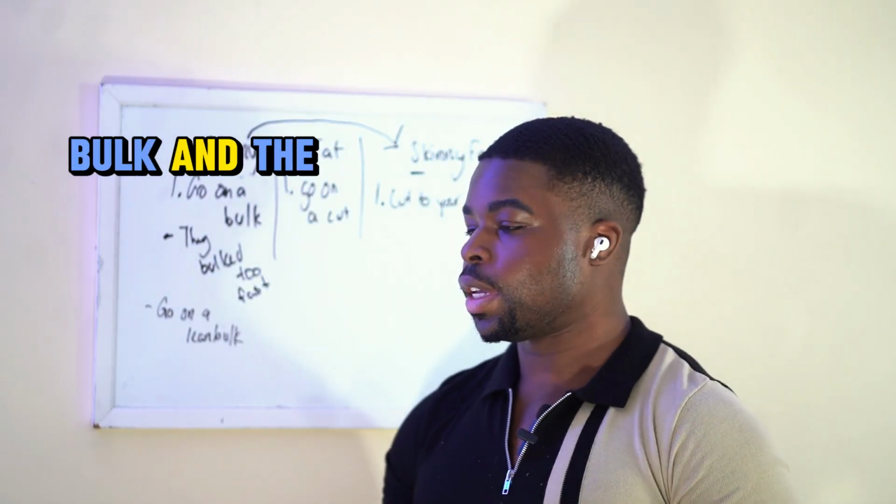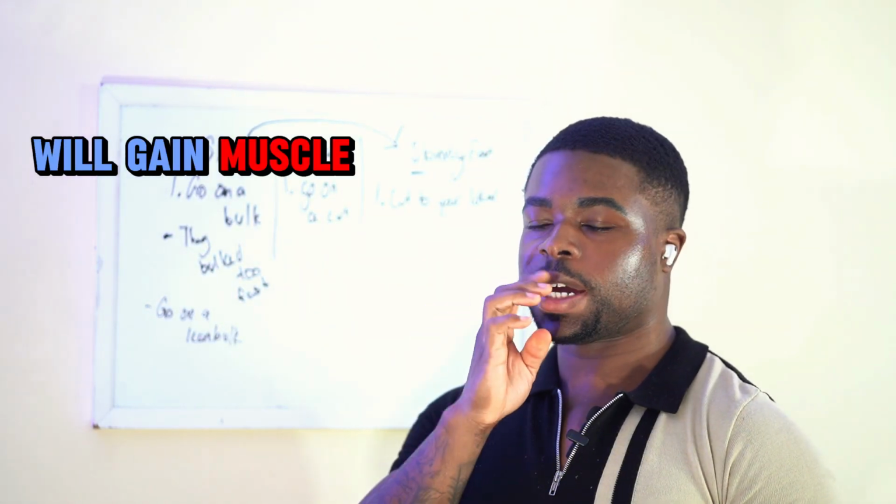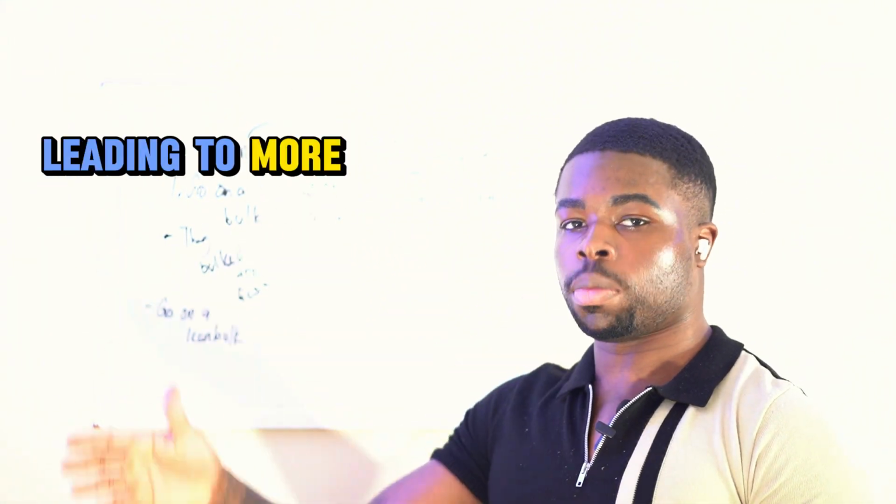On a lean bulk, and the reason you go on a lean bulk is because you will gain muscle at a decent rate while keeping your body fat low, which will allow you to be in a growth phase for a longer period of time, leading to more muscle gain.